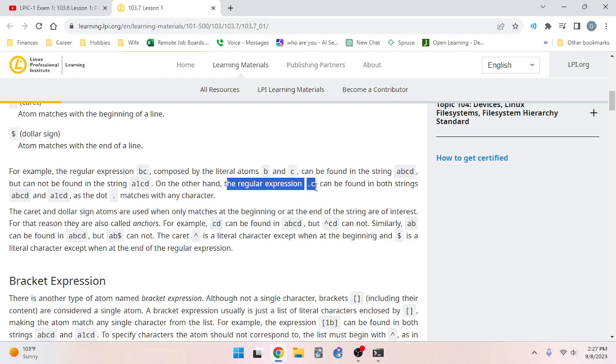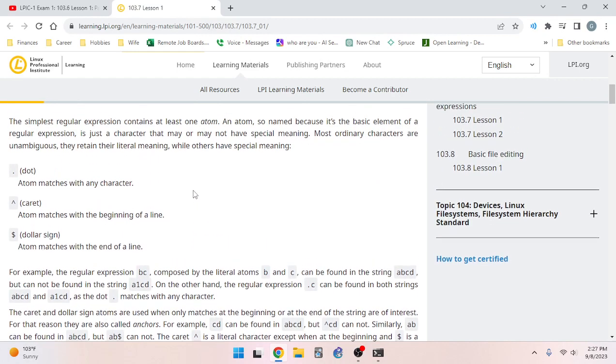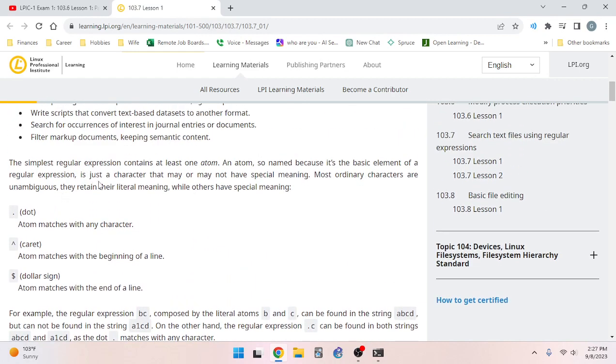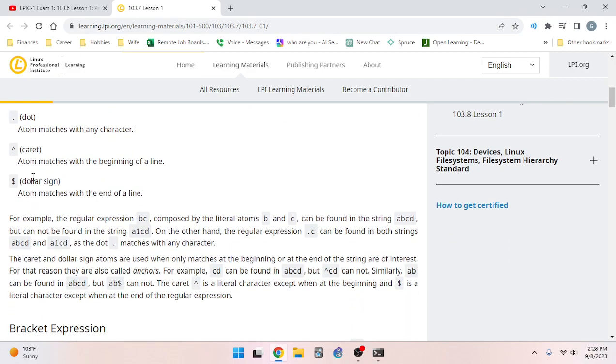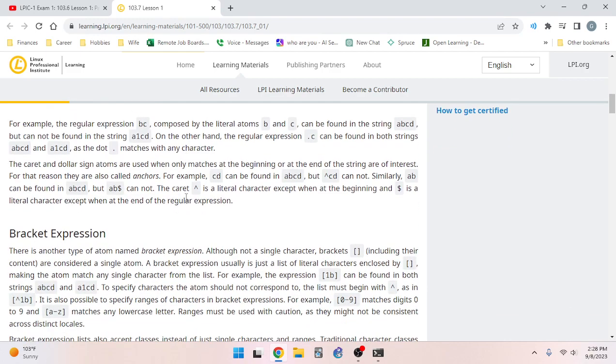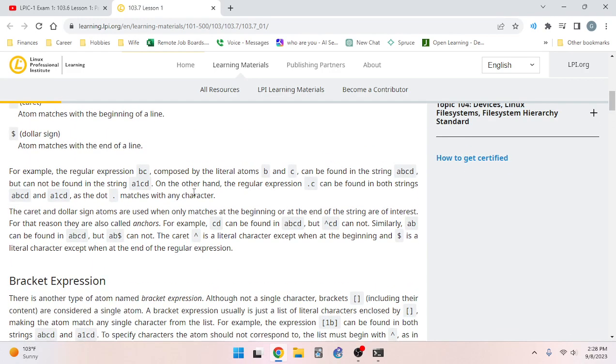So the regular expression dot C can be found in both strings A, B, C, D and A1, C, D, because these are characters, as the dot matches with any character. Now, character is an interesting word because characters can have special meanings. So that is a point of confusion. Hopefully that will be addressed somehow later on.